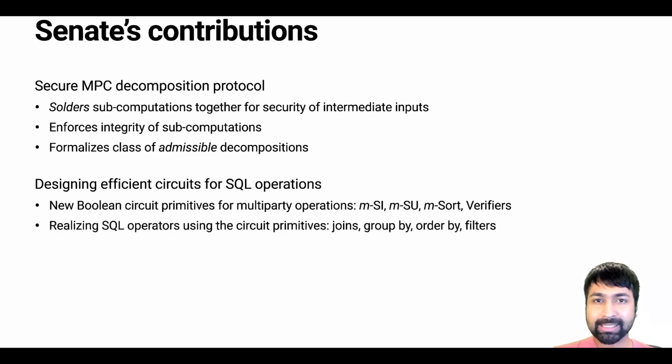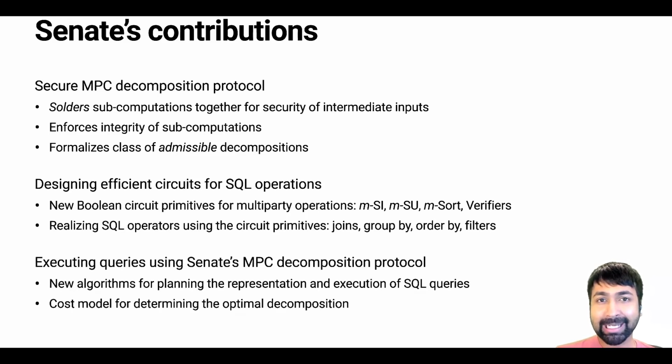We then turn to the matter of designing efficient circuit representations for SQL operations. In particular, we develop a small set of efficient Boolean circuit primitives and then show how to express higher-level SQL operations as a composition of these primitives. Finally, we put the above pieces together and show how to execute analytical SQL queries using Senet. In doing so, we develop new query planning algorithms that determine how to decompose the query circuit in the best way possible and execute it using Senet's MPC protocol.